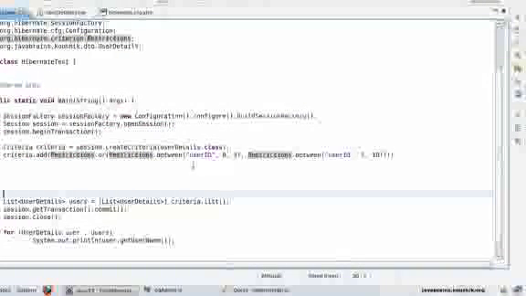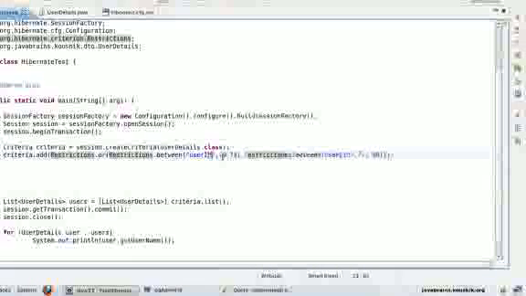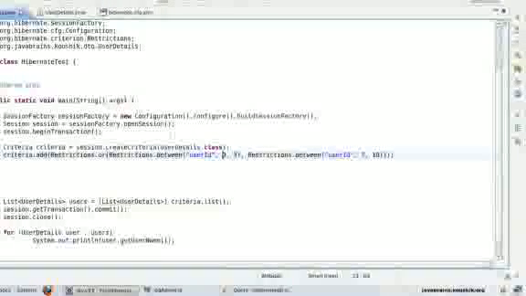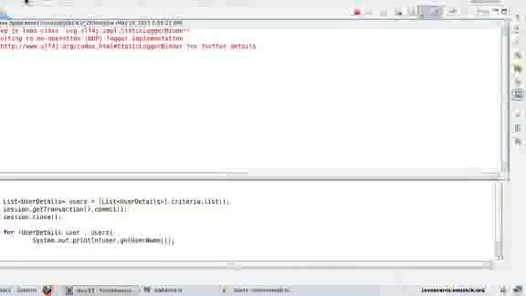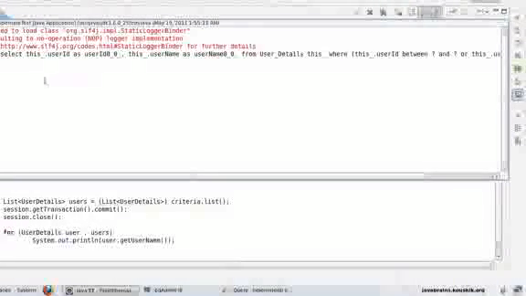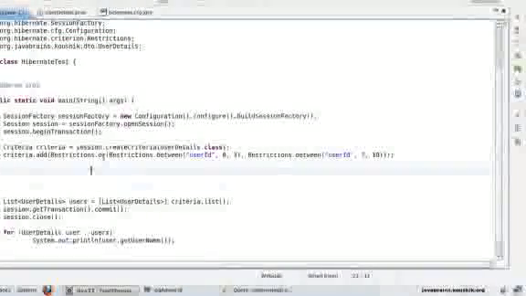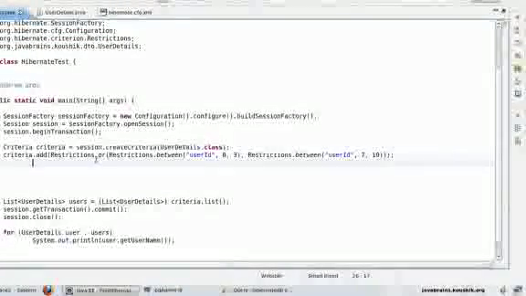Okay, so these three users are the result of the first between 1 and 3, and these 4 are the result of the second between 7 and 10. So this is how you add OR conditions in your query, and if you're just using AND, you don't have to worry about this. You just keep adding with the dot add.